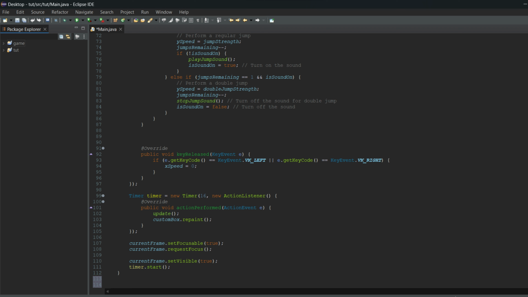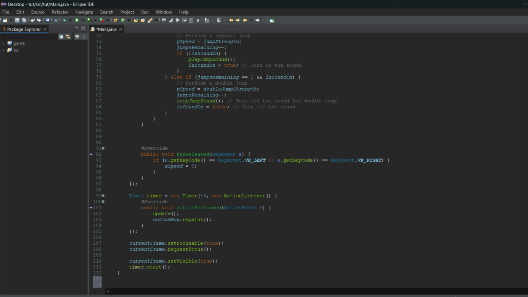Elevates the visual spectacle by overriding the paintComponent method, intricately crafting the appearance of the digital box and the vibrant green ground beneath. Seamlessly integrates the elements of our digital theater by adding the CustomBox panel to the heart of the frame, the center. This strategic placement ensures a captivating and immersive gaming experience.